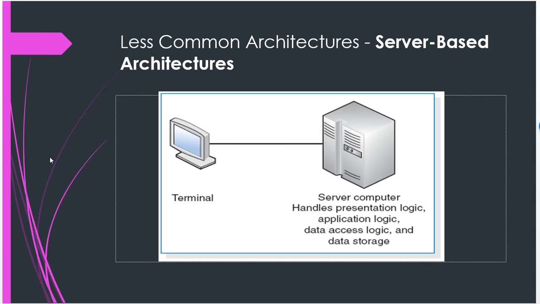So this is another less common architecture, but which I think these days might actually end up being popular. We've got a terminal, which is basically a screen which does absolutely nothing but just display information. And then you have a server that does everything. For example, in cloud computing these days, if you create a server, what your computer is just doing is showing you what is happening. It's acting as a terminal.